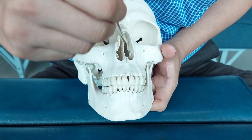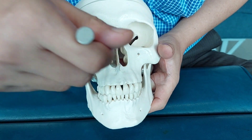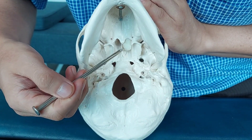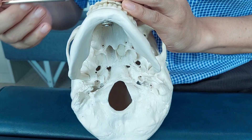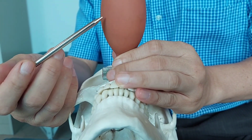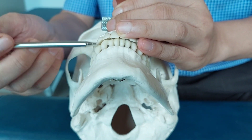There are three sections where we insert the balloon — the upper, the middle, and the lower section. Once the balloon is inserted successfully, you can see how the balloon is now at the sphenoid bone. And as you can see from the top, there is where the pump is, where we will pump the balloon. During this time, the patient can either breathe through the nose or through the mouth.